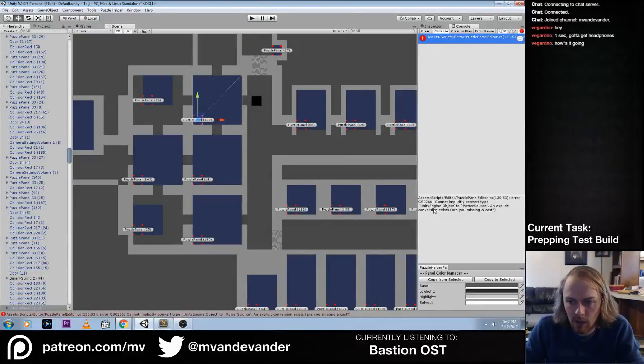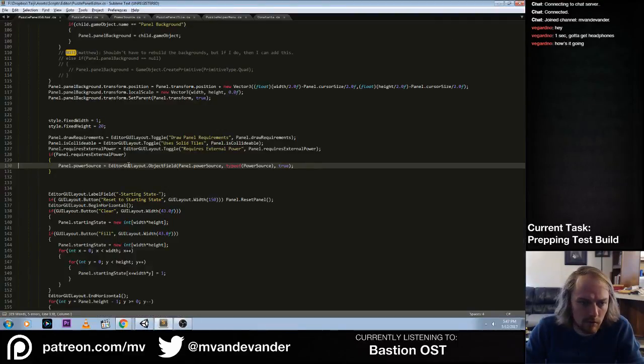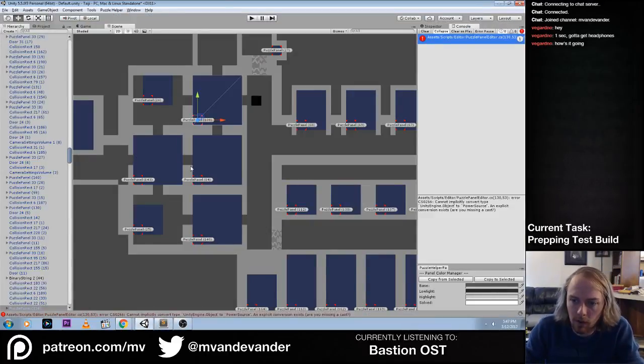Cannot implicitly convert object to power source. Okay. I don't know if that'll work, but we'll see.